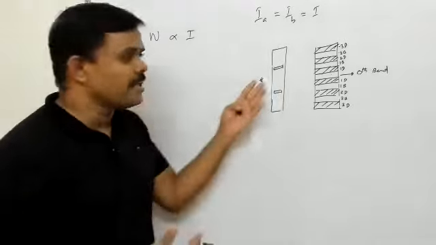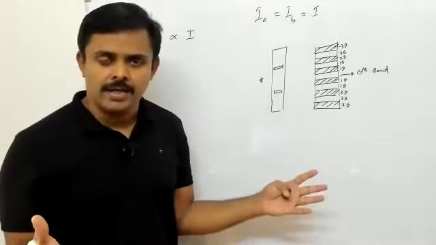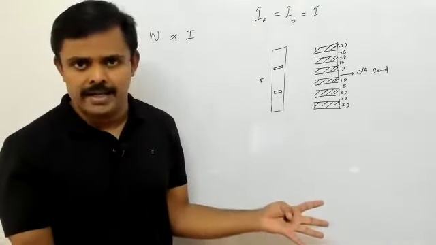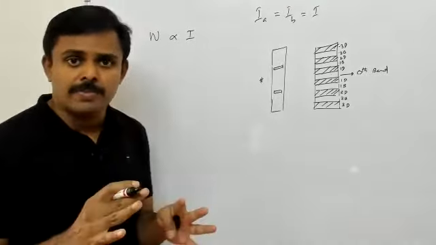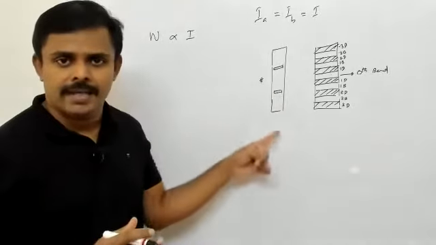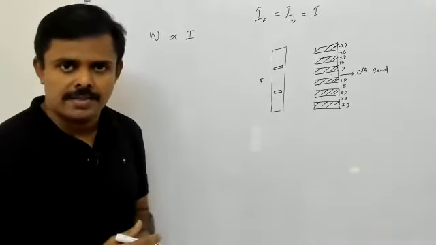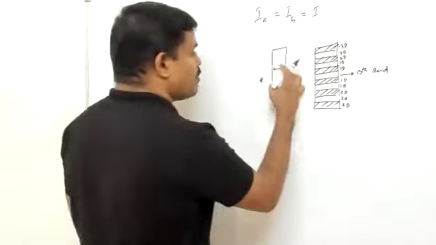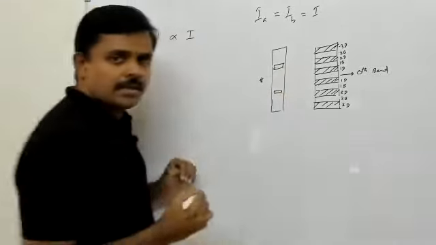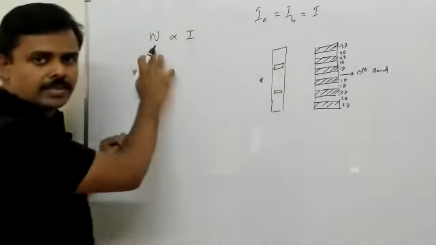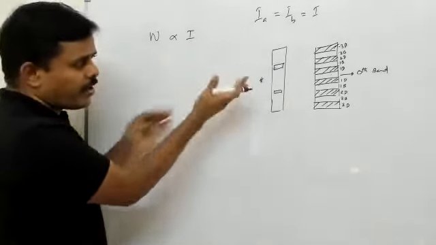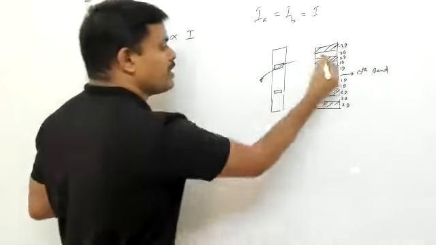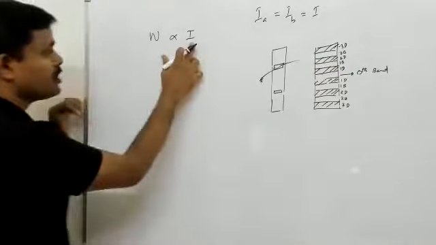Sometimes they will give you IA is I and IB is 3I, or IA is 3I and IB is 9I. Understood? If not given specifically, you could take both of them as I, because both are identical in all cases. And then what if I open one slit more? It is obvious. Width of the slit is more means intensity is more. If I open it more, light will come out of it. Right? So width is proportional to intensity.